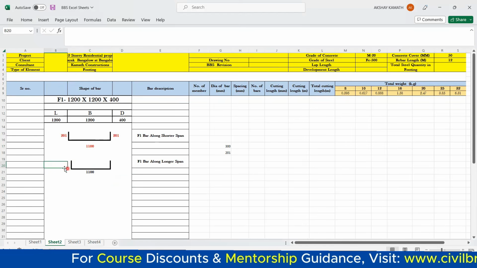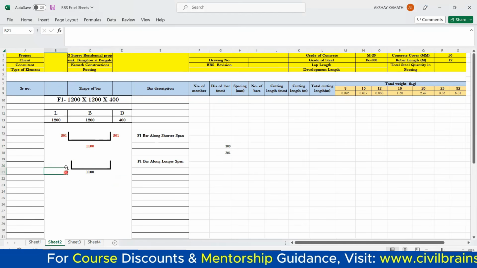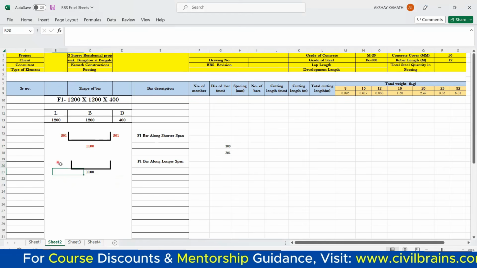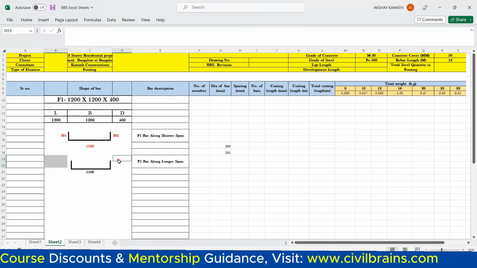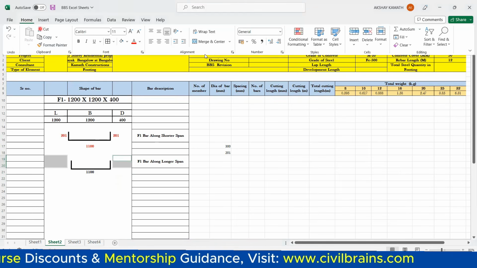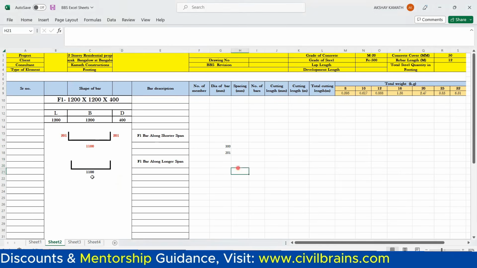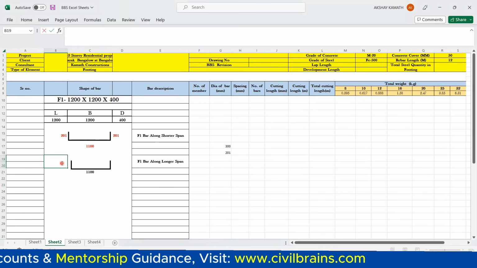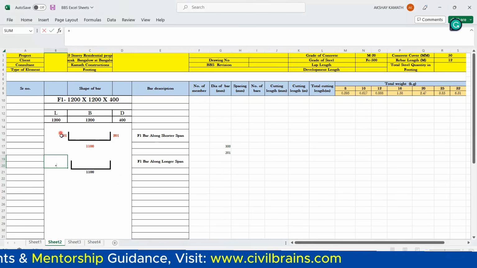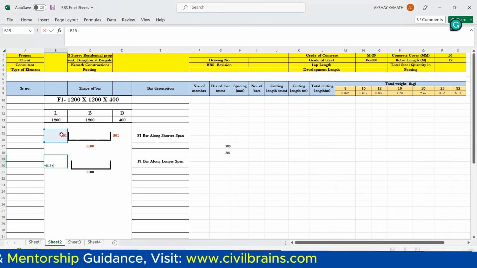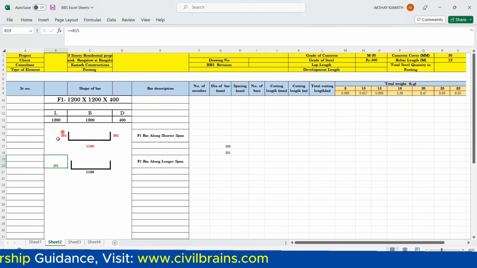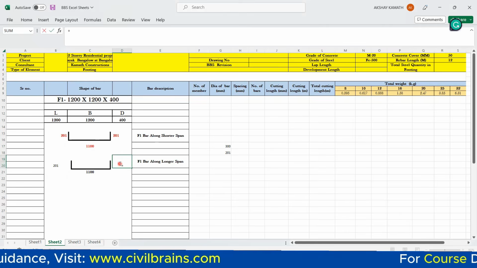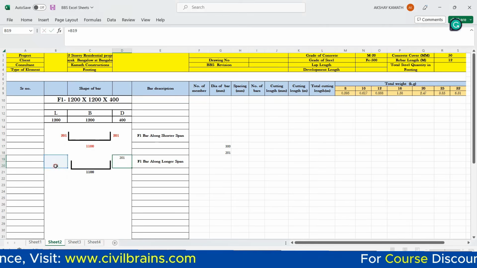So the best trick you can apply: select this portion, these two cells, these two also, and say merge and center. Great. And now keep your mouse here, plus you just click on this one, 201, and hit the enter button, finish. What will happen? Whatever answer you get here, the same answer will come here. Again, same thing, whatever answer you get here, the same thing will come here, fine.